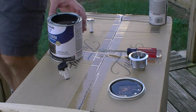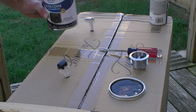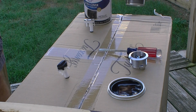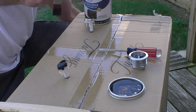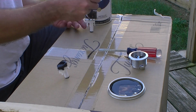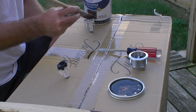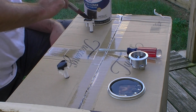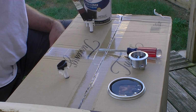This is the Rust-Oleum Oil Rubbed Bronze paint. As you can see, I also bought the Rust-Oleum Metallic Aged Bronze, and I tested out both of them prior to trying this, and I just thought that one looked like it was too light. This looks much closer to all the fixtures in the bath. So I thought I would try this approach. We'll see what happens. Don't know if I'll have to do two coats of this or not. Maybe.